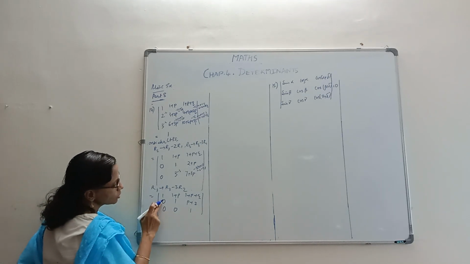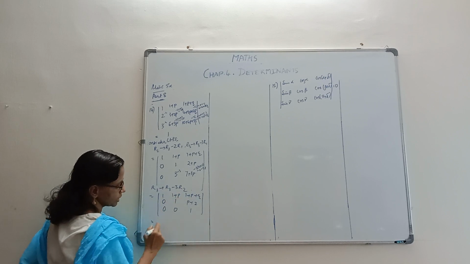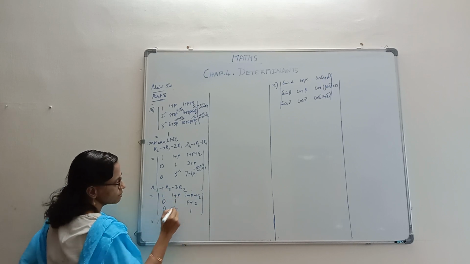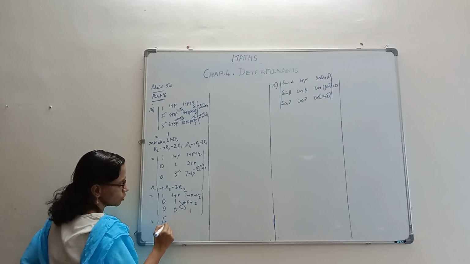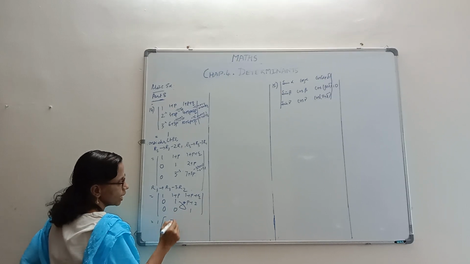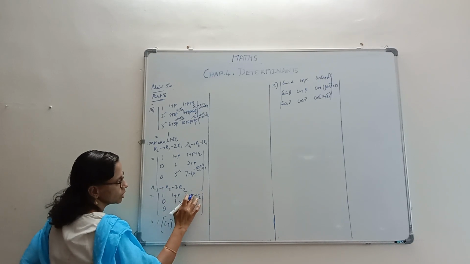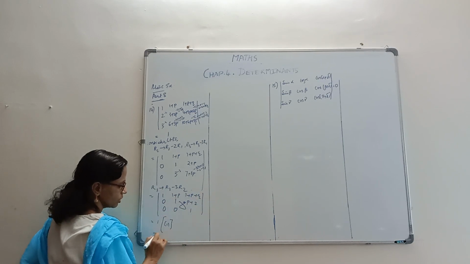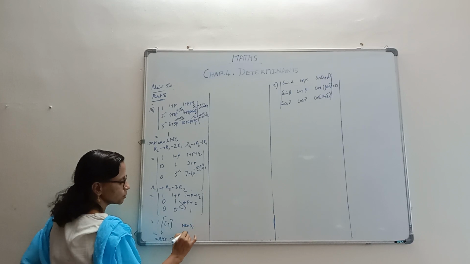Because there are these 2 zeros, these 2 will not give us any answer, only this will give us an answer. So 1 times this determinant. 1 into 1, 1, the other entry is not there because it is 0. And these entries are not going to be there because even if we expand, there is 0. Finally, the value is 1, and that is our RHS. Hence proved.